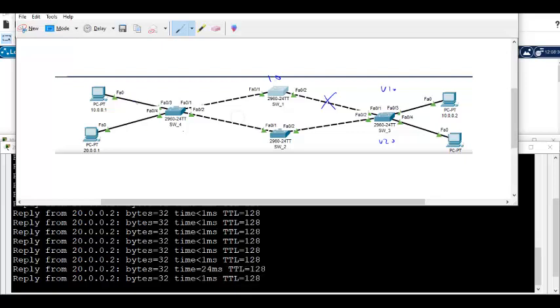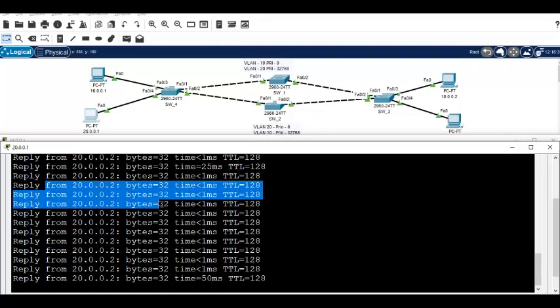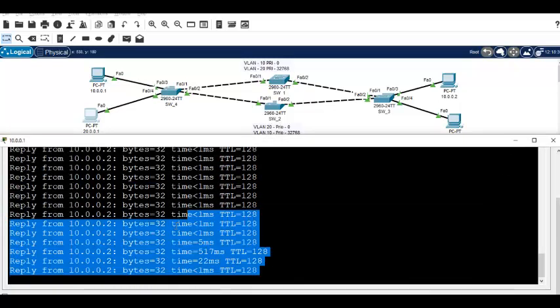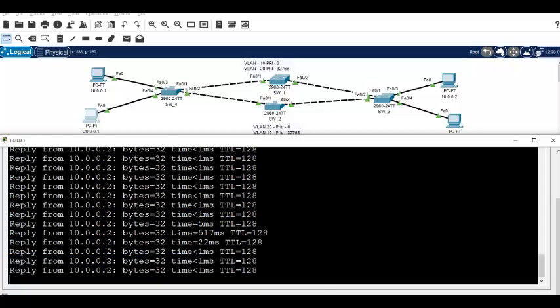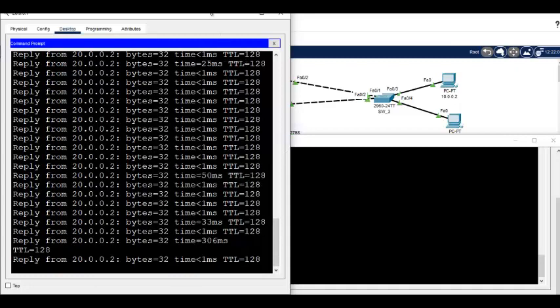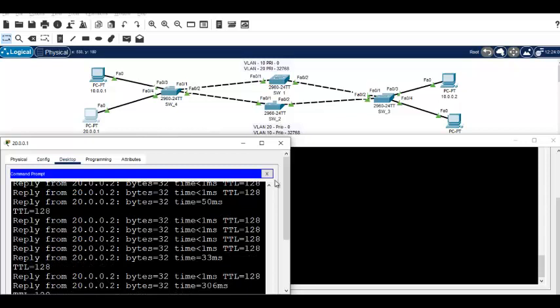So what I'm trying to show you here now is, I'll cut this wire. You will see VLAN 20 will be pinging without ceasing, but VLAN 10 will cease for a while. Shall we check that? You understand what we are trying to see? Okay. So I'm going to cut the wire, and you will see that only VLAN 10 gets disturbed, not VLAN 20.